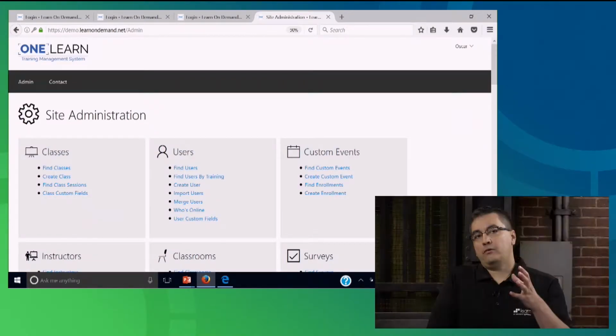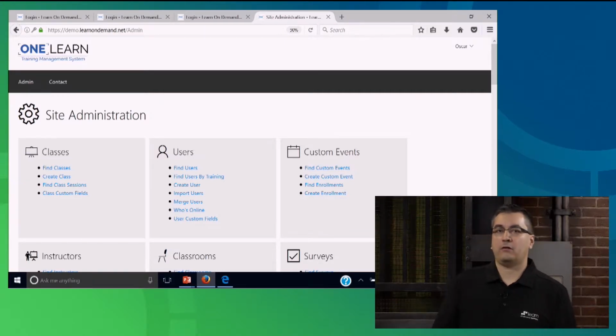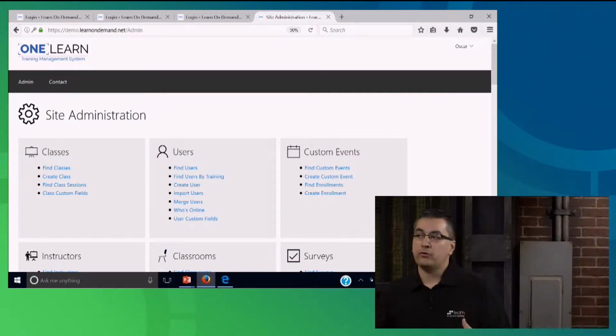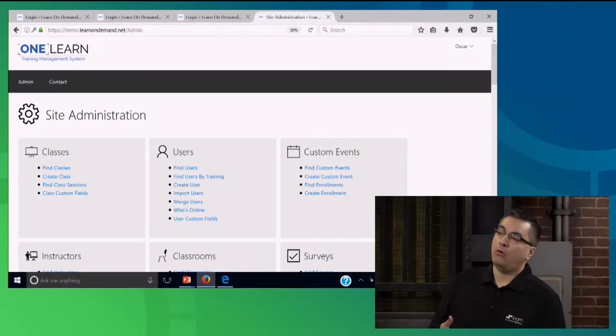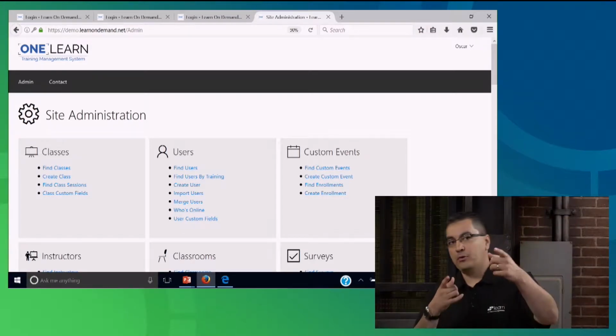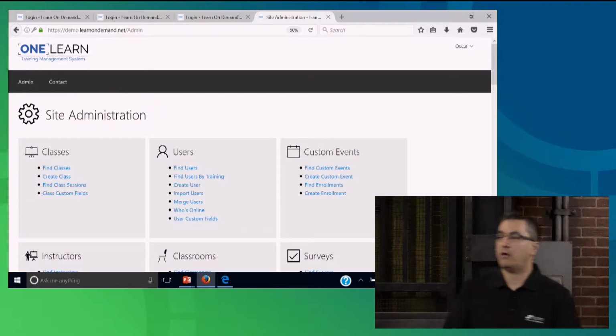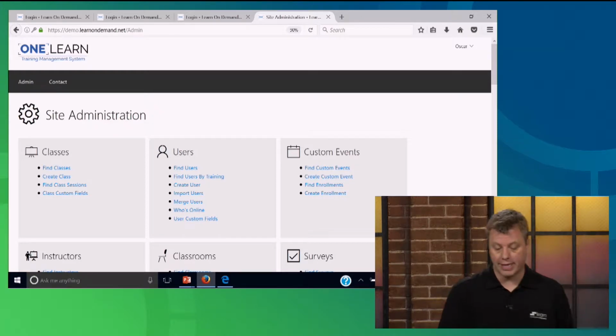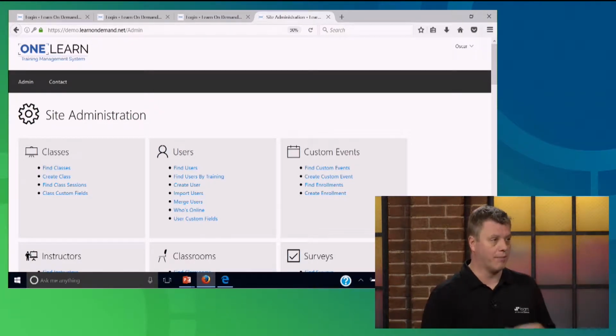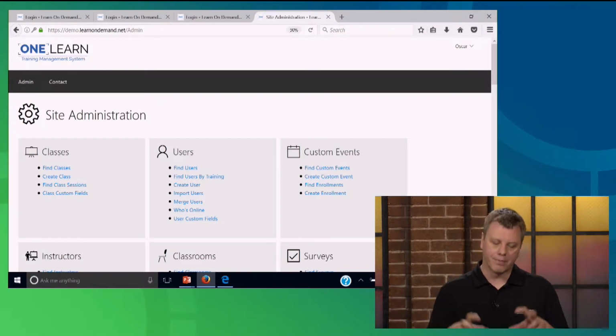So the tiles that are being viewed right now would be based on what role that user has when he logs in. Absolutely, yeah. So if he just has a student role, then that person's probably not going to be able to see all of those tiles, or have access to those things, right? Students would see something totally different. Instructors would see something totally different. So it is really role-based. There might be people that can see courses but not create courses. Gotcha. So there's a lot of permissions that can be customized around that.